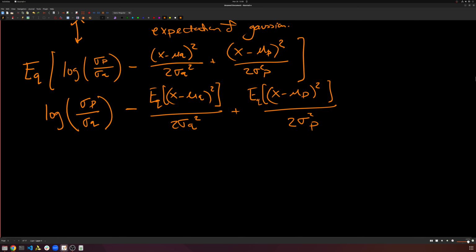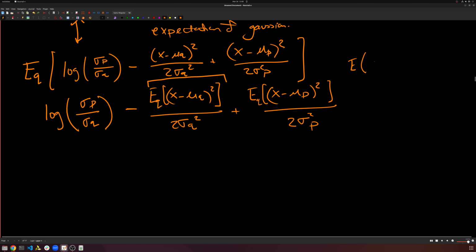Now that we have that, let's go ahead and start doing some simplification. First of all, what does this look like to you? The expectation of X minus mu, where mu is the mean of X, squared, that's just our sigma squared, right? That's variance. This is our variance formula, and it's a variance formula because it's the expectation over Q. So we're doing the expectation over Q on X with mu Q. On the other hand here, this is the expectation over Q, but it's subtracting mu P, right? So this is not variance. This one's variance, this one's not variance. So let's go ahead and do that.